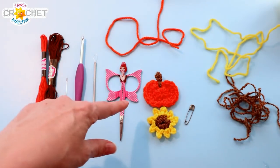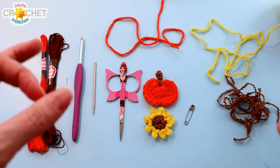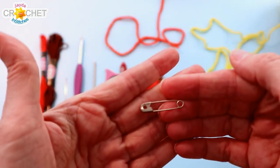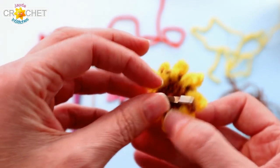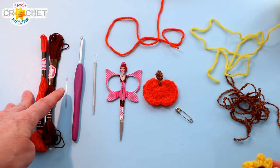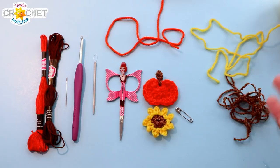Pair of scissors and a yarn needle. When you make your little appliques, again, you don't need to cut a long tail for sewing because we're not actually sewing it to anything. You can just fasten off and weave in your tail, trim any excess. In order to sew the pin, you're going to want a plain old safety pin. If you've got a brooch back, you can use that too, but safety pins work just great. And in order to sew it to the back of your actual little brooch, you're going to want some embroidery floss and a needle. You can use a needle and thread too, it's just that the embroidery floss is thicker, so you'll be sewing for less time. And in terms of how much yarn you need for each of these, you need less than 2 yards. It's a very small amount of yarn required.